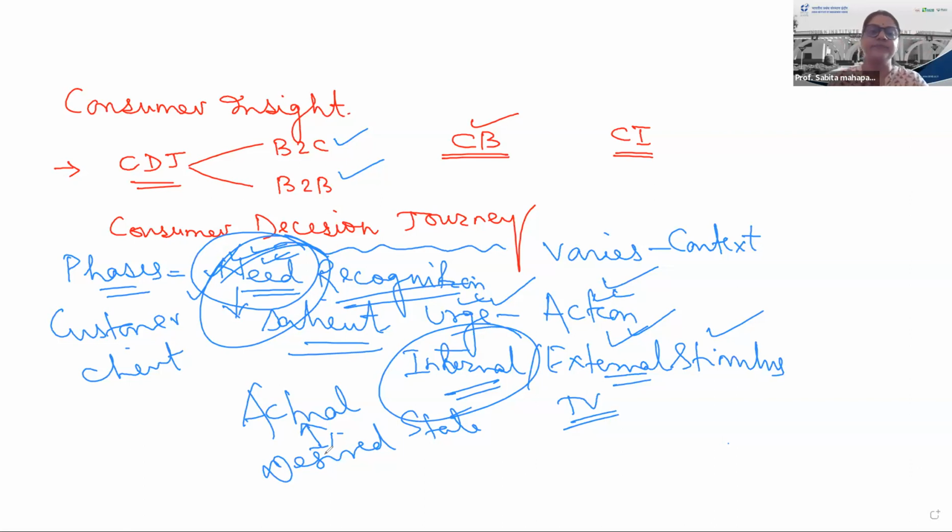Right? Got it? Now, let us say I have an actual need. That need is my skin is dark. This is the actual state. And the desired state is I want to look fair, and so heavily is the desire. So, either as a marketer, you can make the desire appear very, very acute, or as an individual, you yourself can realize the desired state. So, there has to be a difference in the state of affairs.